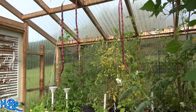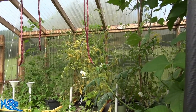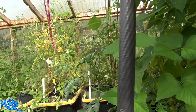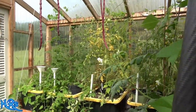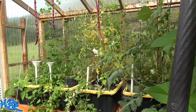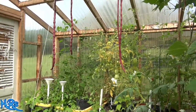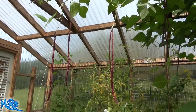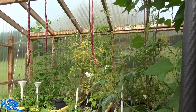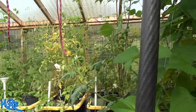I just need enough beans to replant next year and then offer whatever is left as overage for the website. Outside of that, it's no kind of a cash crop for me, though they do grow well. What do they taste like? I did eat them one time — they taste like regular kidney beans, to be honest. Beans are beans, especially once you mix them with other food; you can't really isolate any undertones with the flavor. It's a cool plant. I leave the pods on there to dry completely — I let them fully dry out. At the end of the year, when I take everything down, I collect all the pods and put them in a bag, then isolate them and store them for next year.